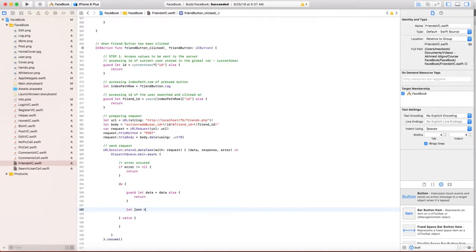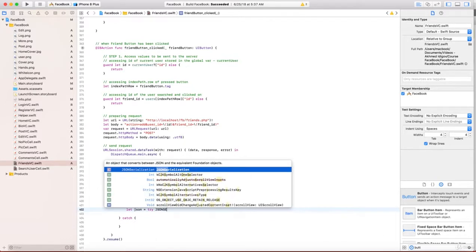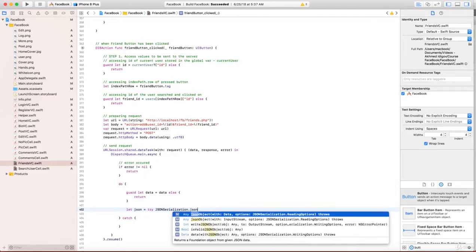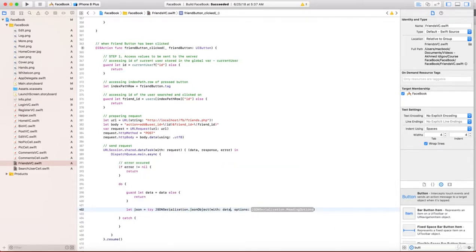Very good, and after this we'll access our JSON. Let JSON equals try JSON serialization dot JSON object with data that we have accessed, options allow fragments. This will be our options, and we'll cast it as a dictionary.